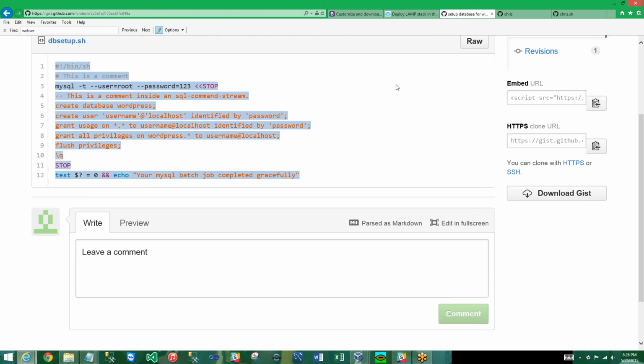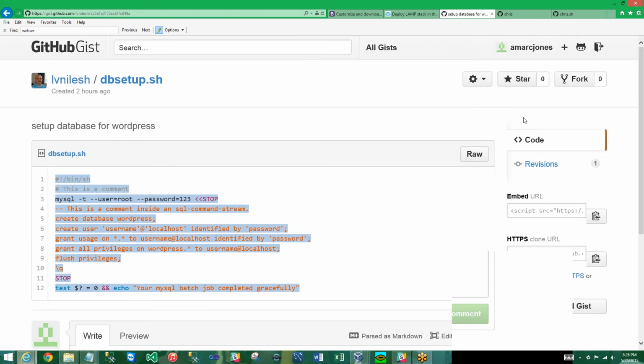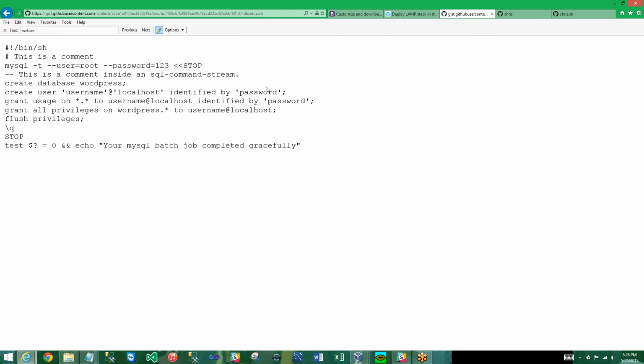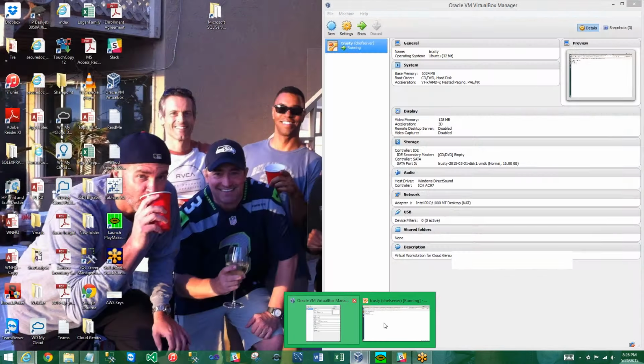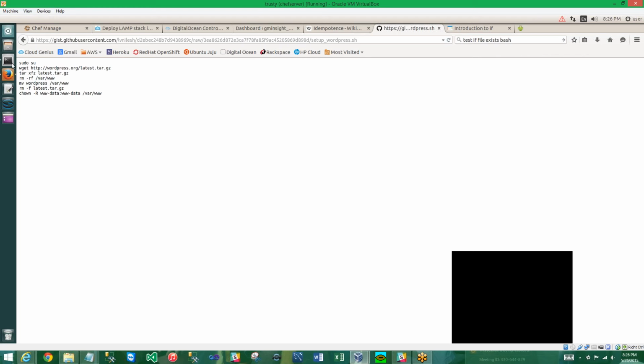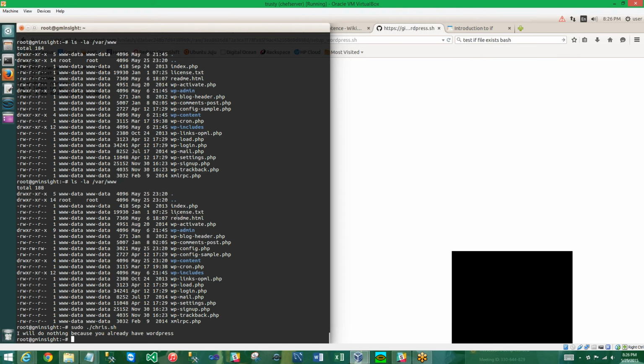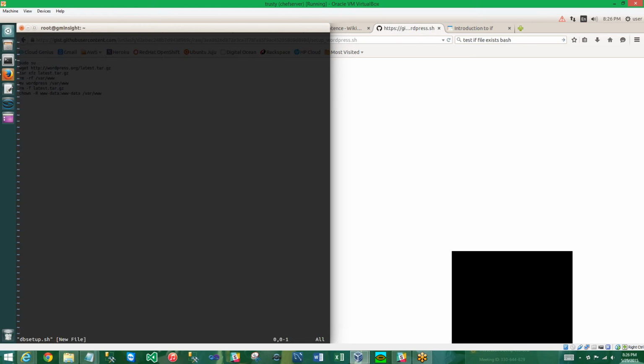This command we want to run on the same machine that we have WordPress already. So we'll take the raw, grab it, copy it, and go to the virtual machine. In there we'll grab this terminal and create another file, edit that file, oops, what did I do? What did I create? Wrong one.